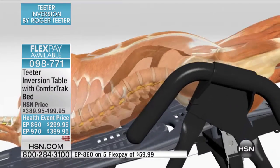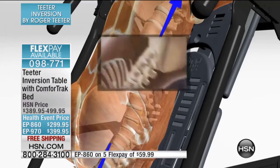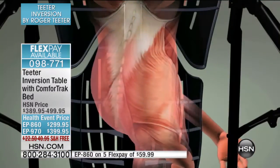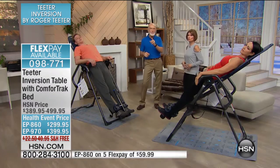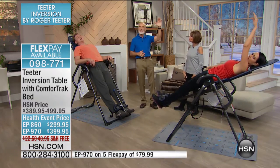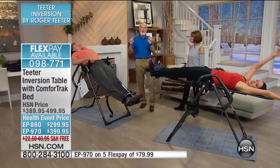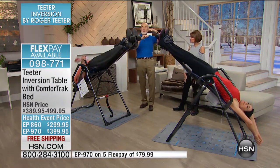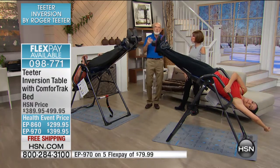You have hundreds and hundreds of ligaments, 140 muscles in 4 layers that you saw there. They hold the spine in alignment, but they also hold it under background compression, like a lot of rubber bands. So to decompress, overcome those rubber bands, that's why I want you to go to 60, 70 degrees so that your own body weight is sufficient to overcome that rubber band effect and bring those joints to a lower pressure so they can naturally realign.